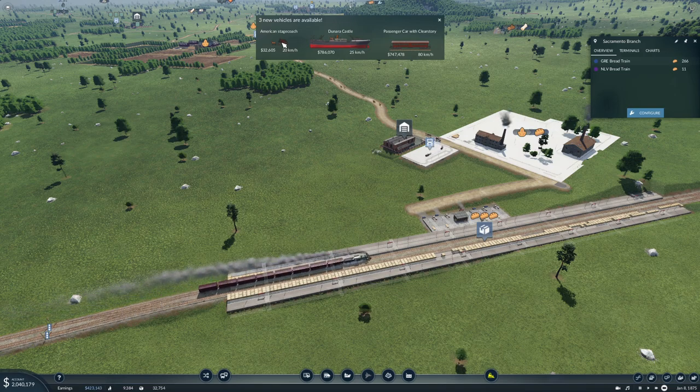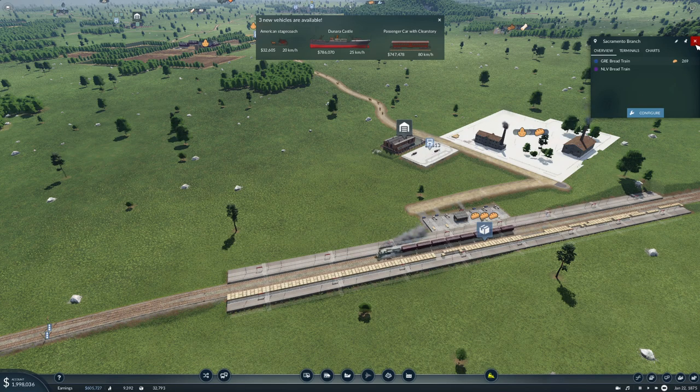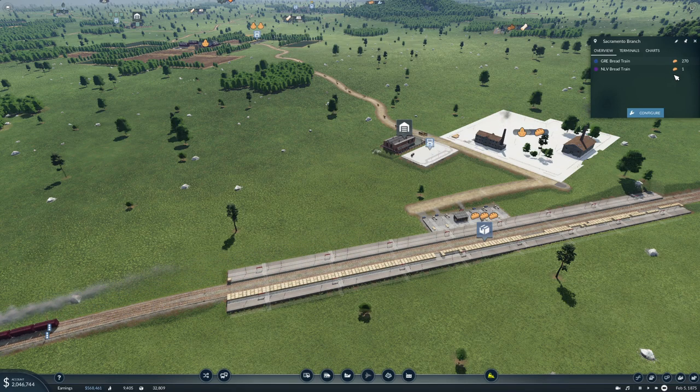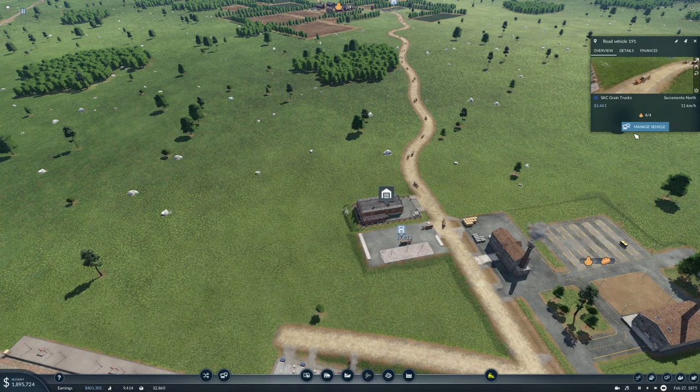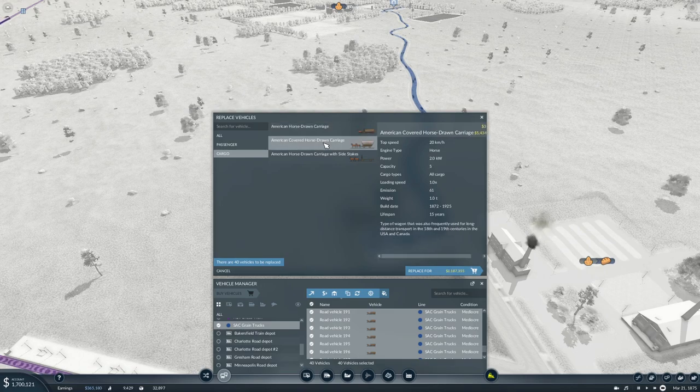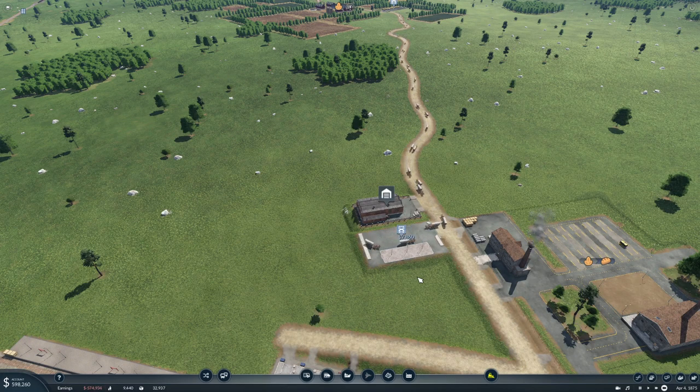these as well. American Stagecoach, not bad. And a passenger car with clerestory. Okay. Hopefully it'll get better at distributing its products so that they both get a decent amount. I think we'll upgrade all of these with these. They're faster, they carry more. There, 1.1 million gone. Okay.